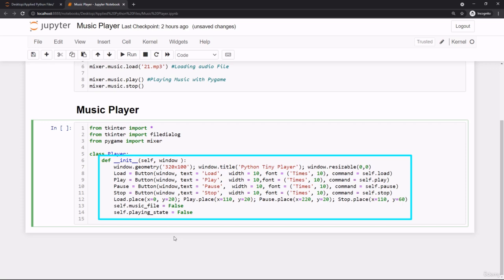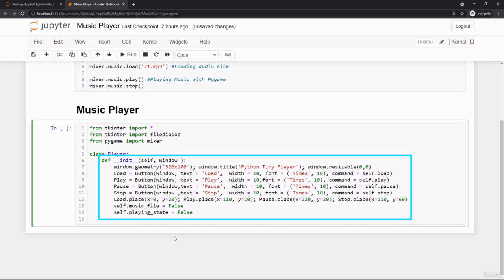And the last button is for stop, and this button is called stop, and we used the button widget from the Tkinter library. Again, as you can see, the first argument is our window here. The second argument is text, and the value for the second argument is stop. You will see this text on that button, and width is equal to 10, simply, as you can see.